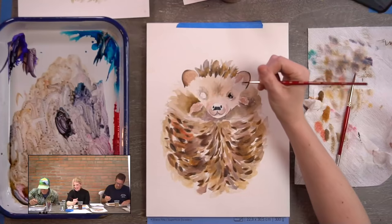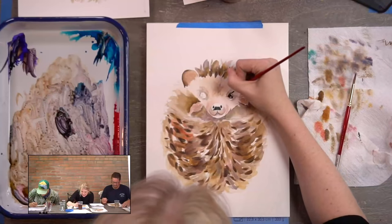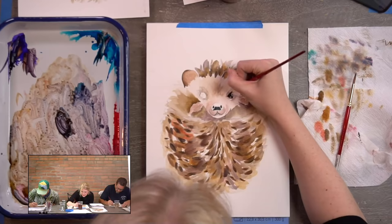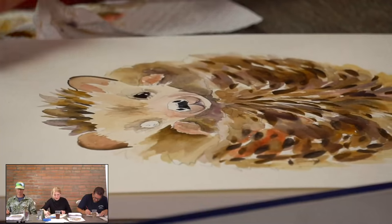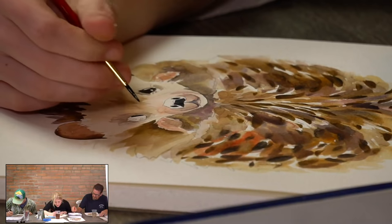Yeah, Kimberly says this is not the loose time. You're right. We are detailing in. We are doing these tiny little strokes because we want these eyes to be nice and sharp. And then do the other one. I like to turn my paper. It's easier for me to paint some way, so feel free to turn it.